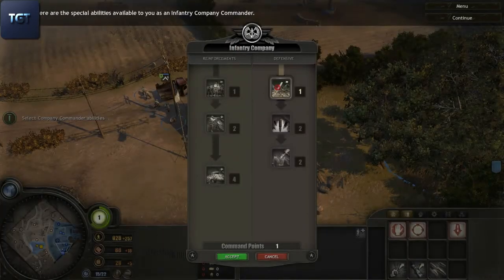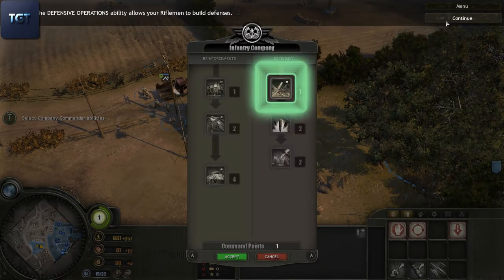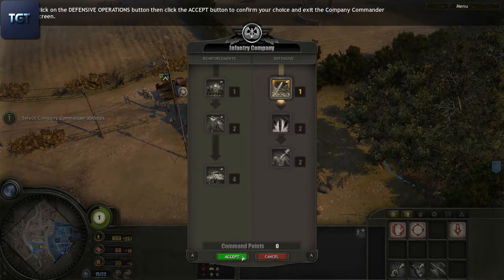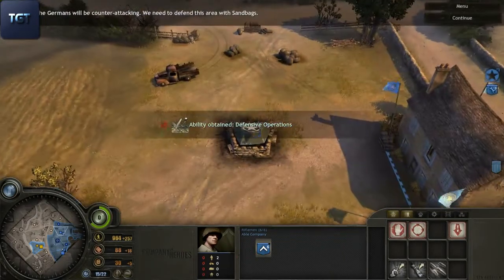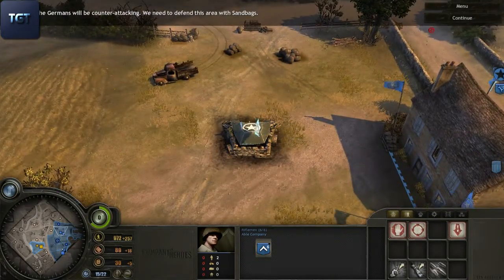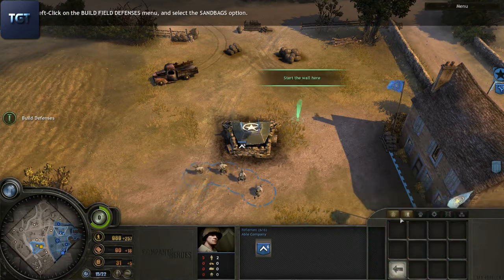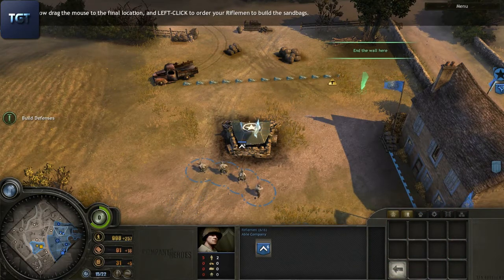Here are the special abilities available to you as an infantry company. The Defensive Operations ability. Click on the Defensive Operations button. The Germans will be counterattacking. We need to defend this area with sandbags. Left-click at the starting location. Now drag the mouse to the final location and left-click to confirm.